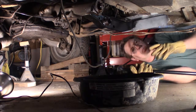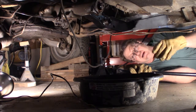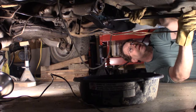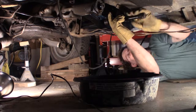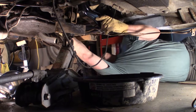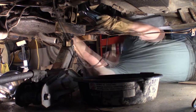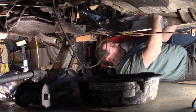So when you take your torsion bars out, make sure you mark which one's the left side, which one's the right side, and also what is the front. Alright, let's see if I made a mistake or not. Let's see if I should be able to put it through here and go right into my front suspension. But it does line up. So I think I'm good. Okay, I think it's good. At least for now it looks good.